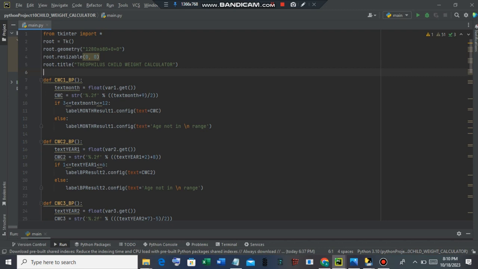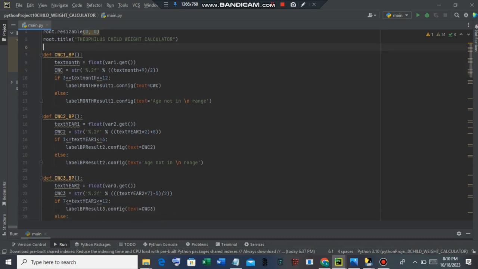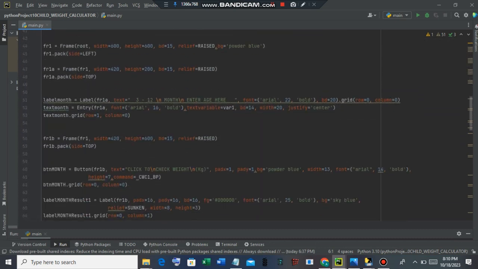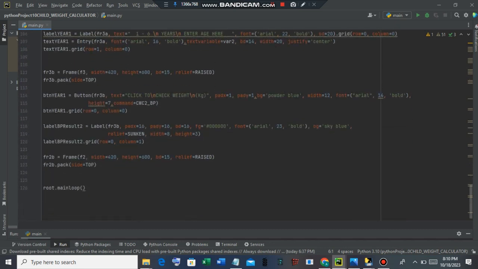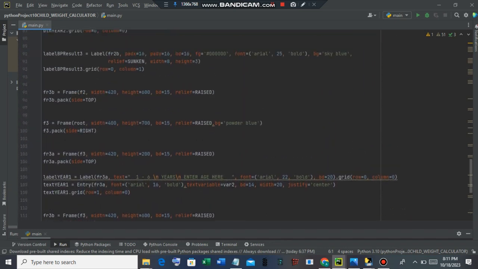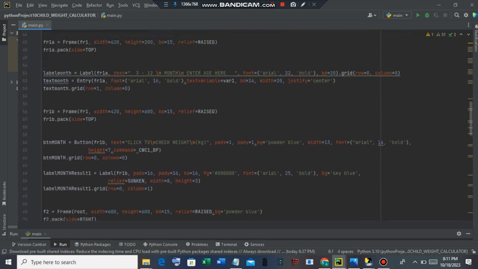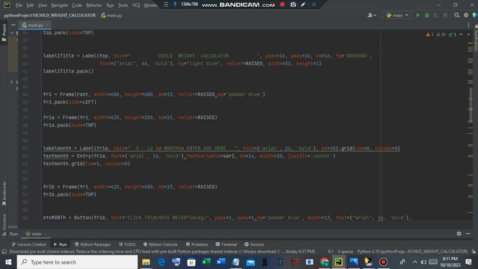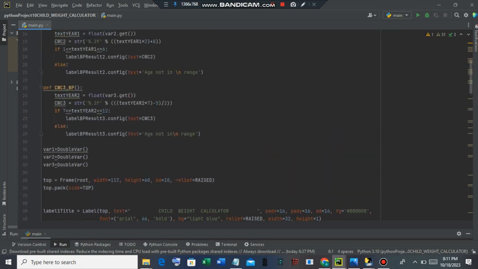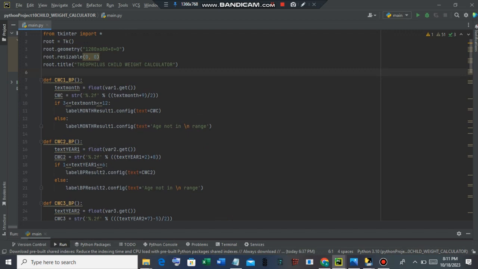Okay, then also let me walk you through this particular code. The lines of code contain both the front end and the back end, right? You have the front end and the back end. So the front end is what you saw over there when I showed it to you, and this is the back end of it.